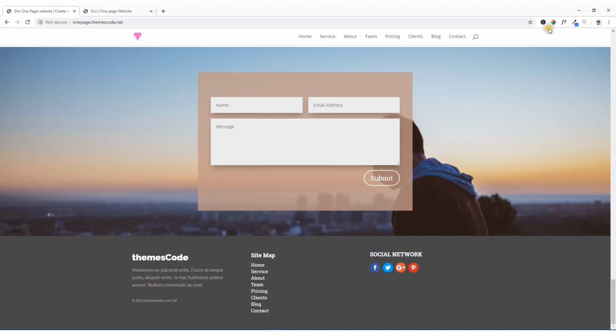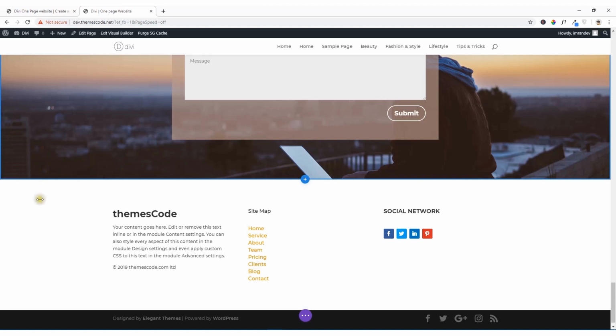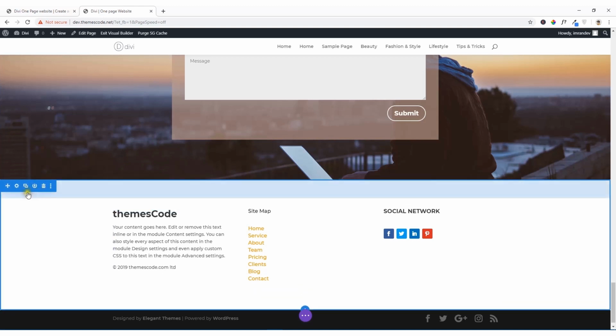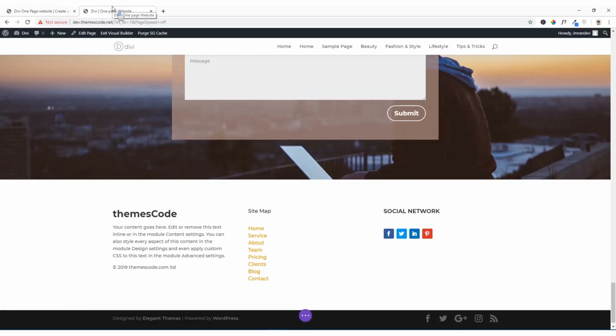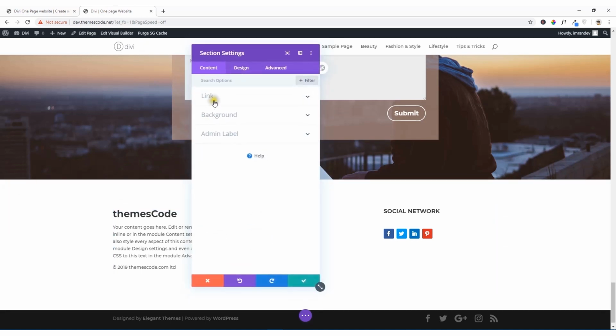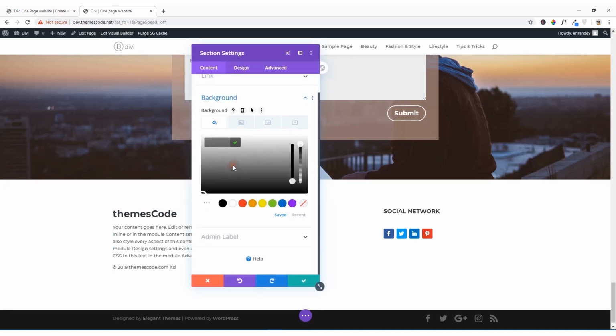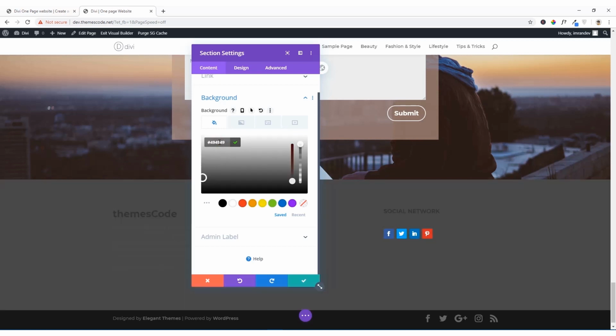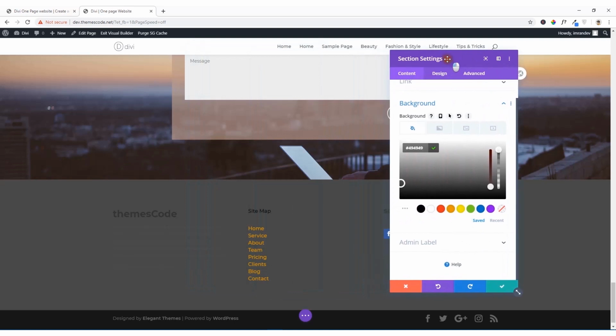So we are going to set this background color, just the color code. Go to the section editing option, background color. Oh my goodness, I think I should make it white.